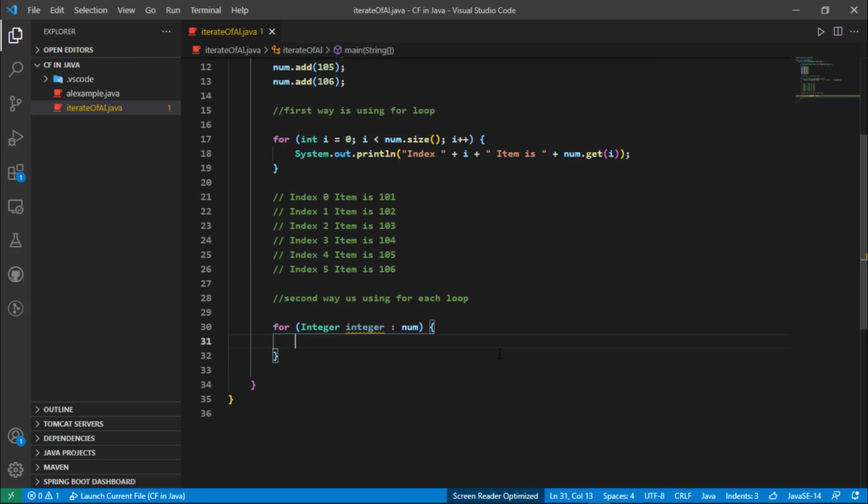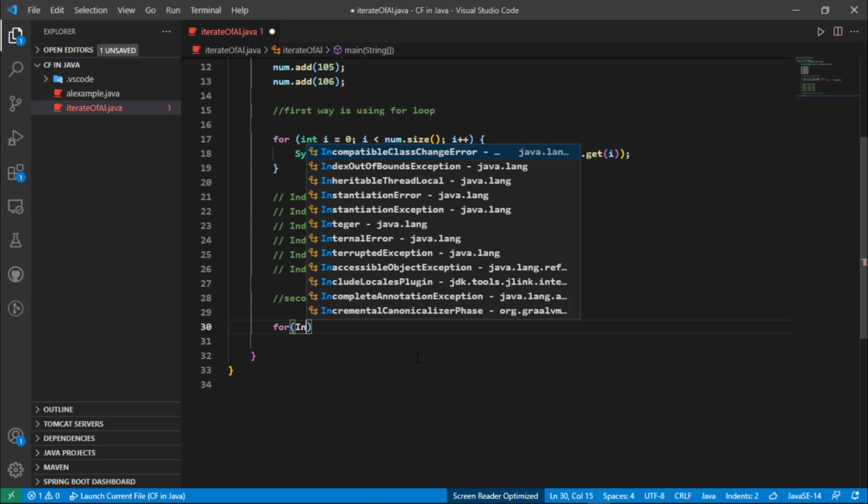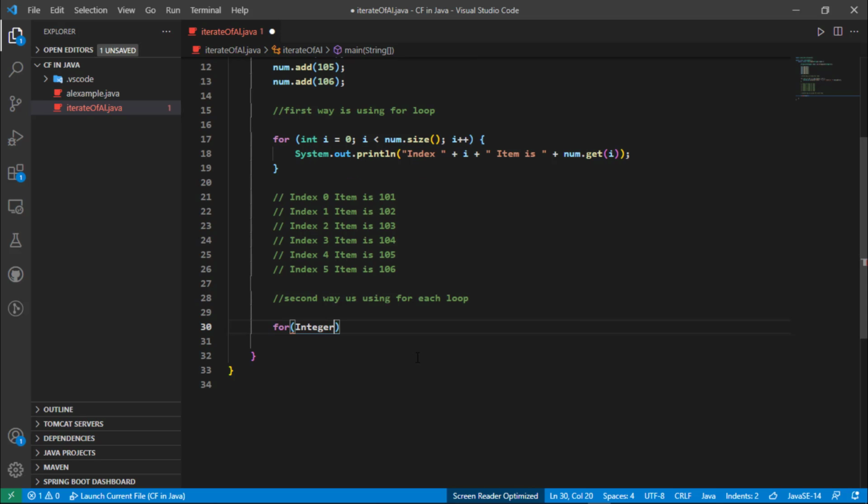But I'm going to write all the syntax from the start. We need to pass here the integer type and then a variable, it should be num, and then at the right side of the colon we need to pass our array list. So it's the basic syntax of our for each loop.